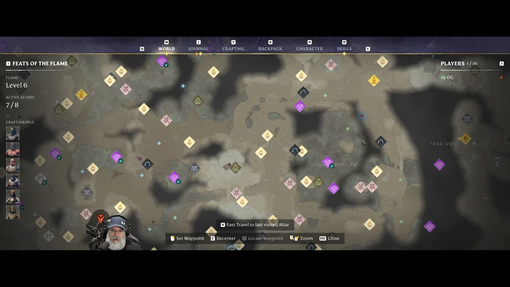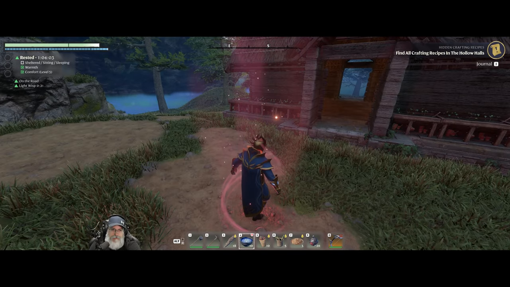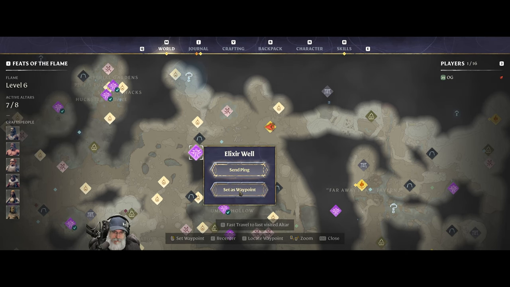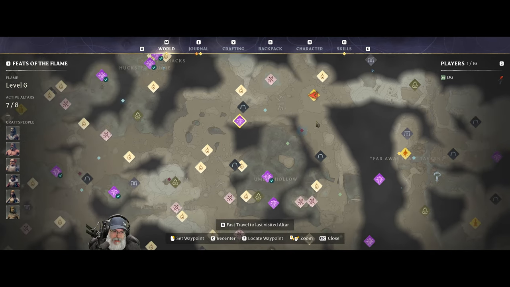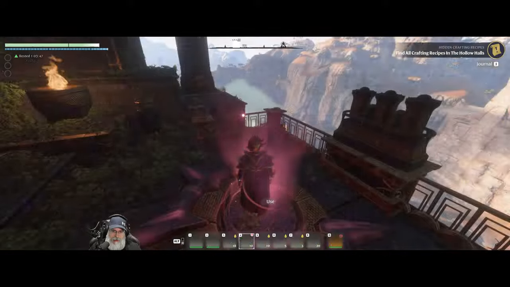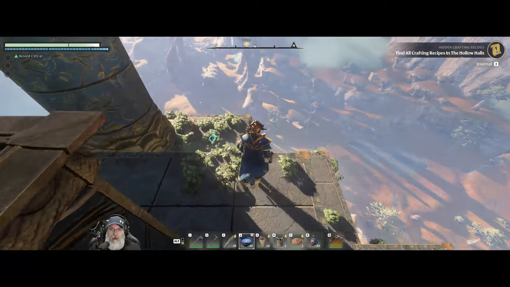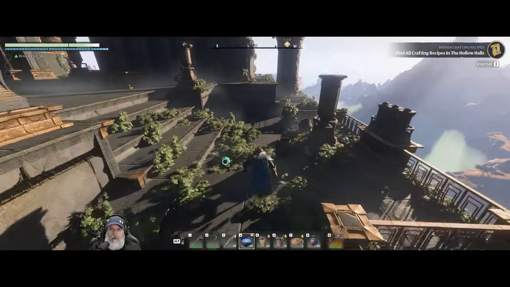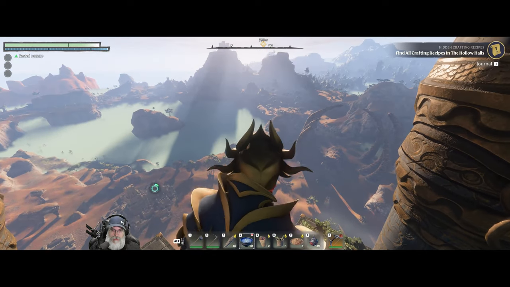So, let's go ahead and get started with this. We're going to go to the Nomad Highlands Spire, and then we'll fly down to this first route. Let's mark it. I think I know exactly where that guy is, too. It's going to be down this way, right down on the corner there.